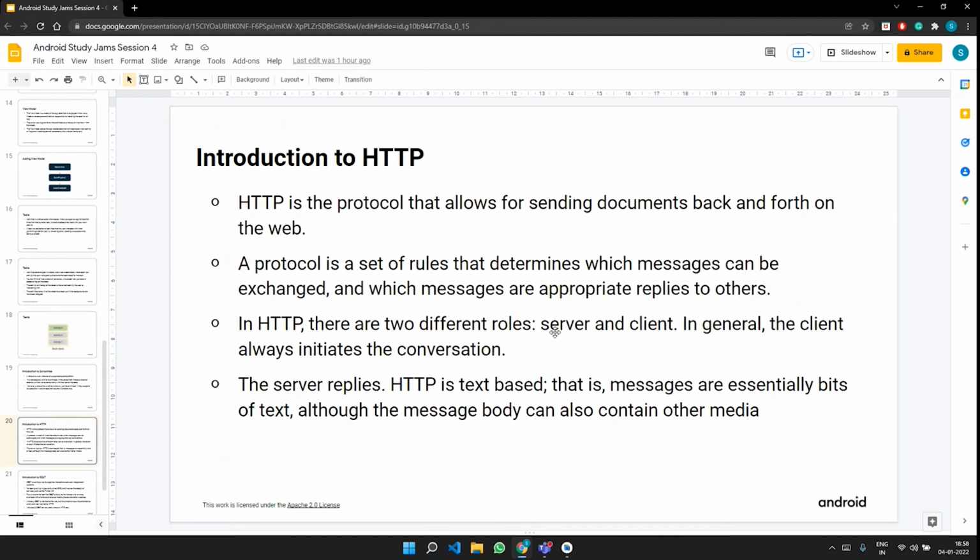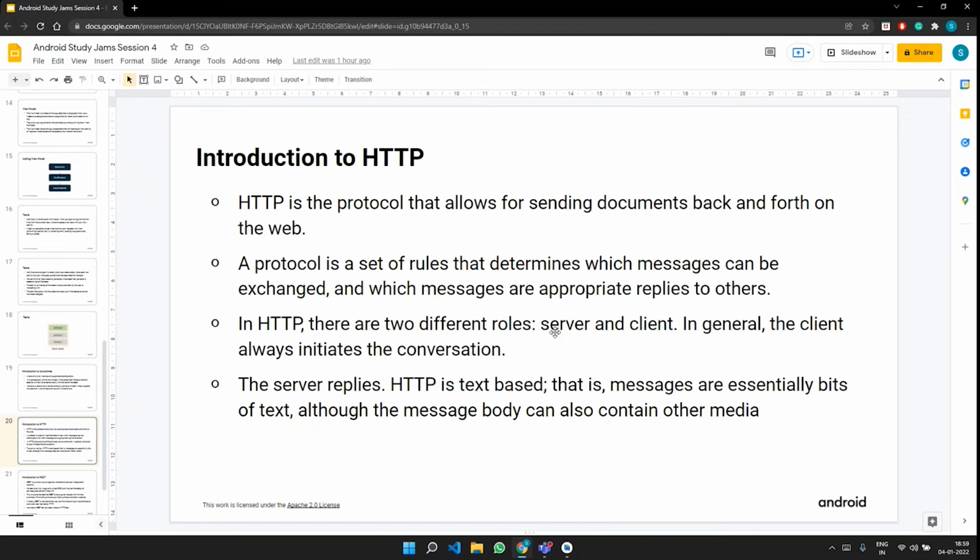And I'll finish off the lecture today by just introducing you to HTTP and REST. HTTP is a protocol that allows you to send documents back and forth on the web. You can think of HTTP as the heart of the web. HTTP is nothing but hypertext transfer protocol. A protocol is a set of rules that determines which messages can be exchanged and which messages are appropriate replies to others.